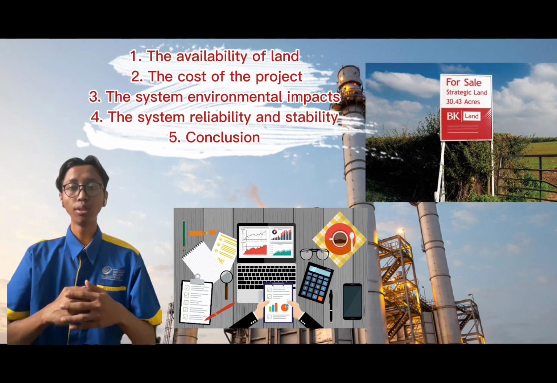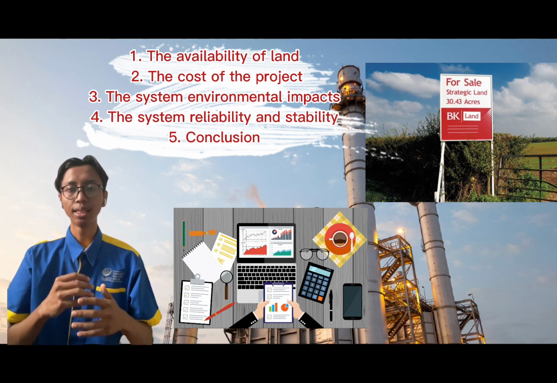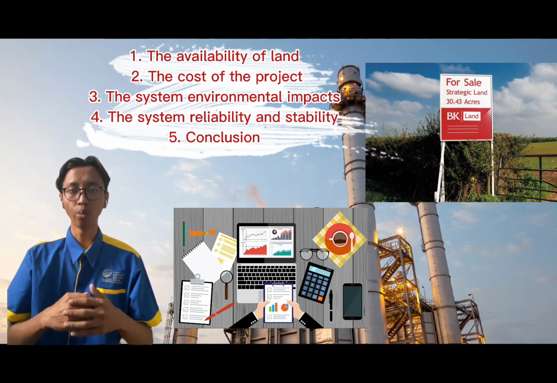Today, I will continue the presentation for mini project assignment of electrical energy system. I will continue the presentation with the point of design constraint. As have been mentioned by my team members, we choose to design a combined cycle power plant with a hybrid system including solar energy and wind energy.